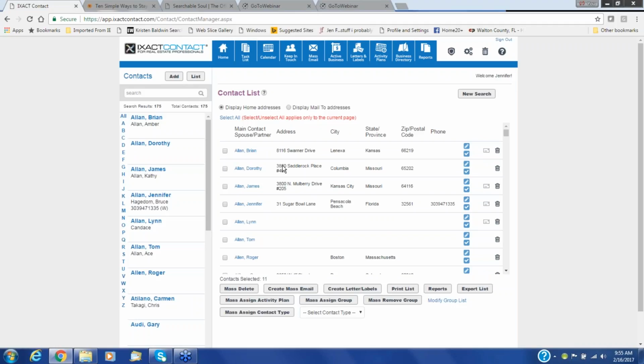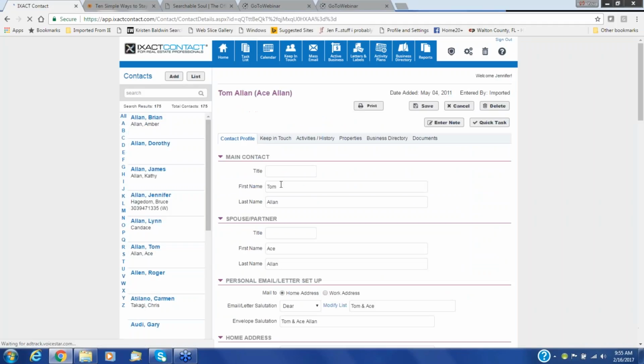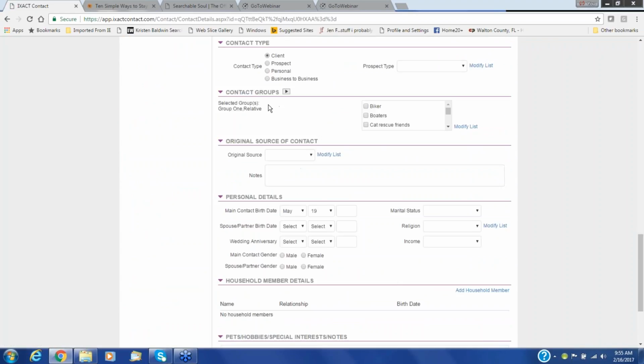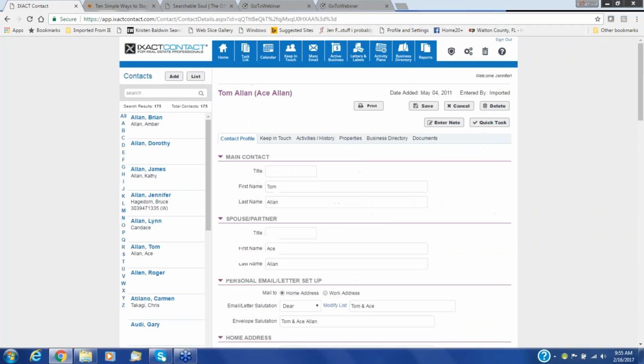You can also designate people as group one and group two in their individual profiles very easily. So let's go ahead and do that. This is my brother again. We go down here to contact groups. I created this contact. I customized this for me. He's already group one, all right? But I could make him a group two too if I wanted. I could call him a realtor. We'll talk more about that later. But in any event, I can do that there. All right. Next thing I'm going to do, I need to save that? Sure, why not?